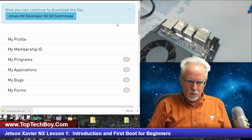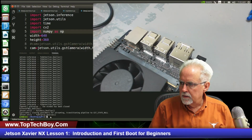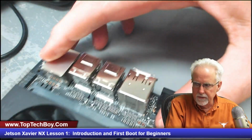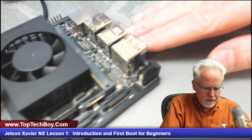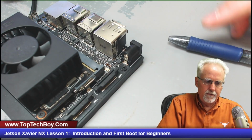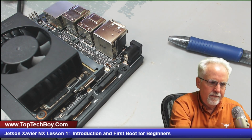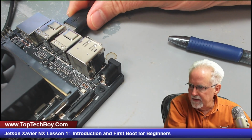Next up I'm going to move over here to a slightly different view. Okay, I think you can see what I'm doing a little bit better there. I will try to be very mindful that you're able to see what I do. The next thing we're going to want to do is put our camera in. And if you have a webcam like I have, all you've got to do is take the USB and plug that in.